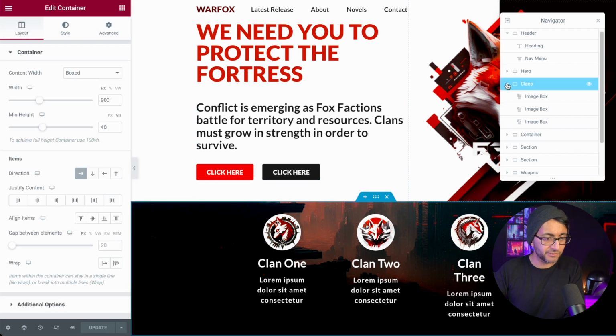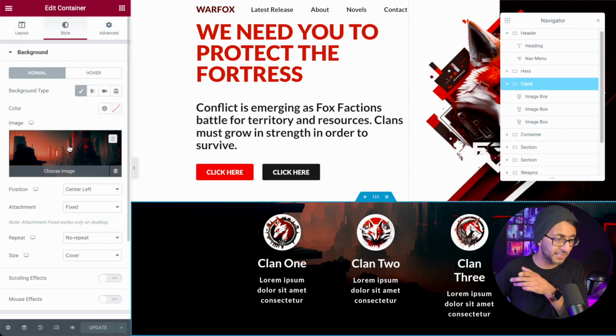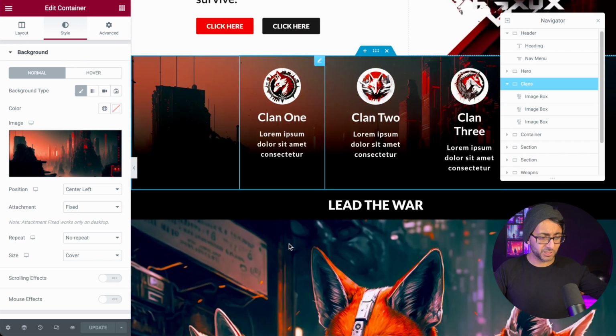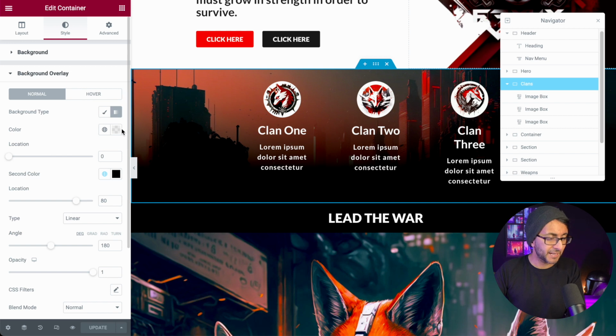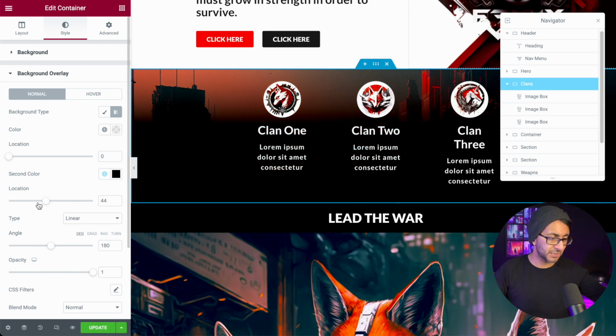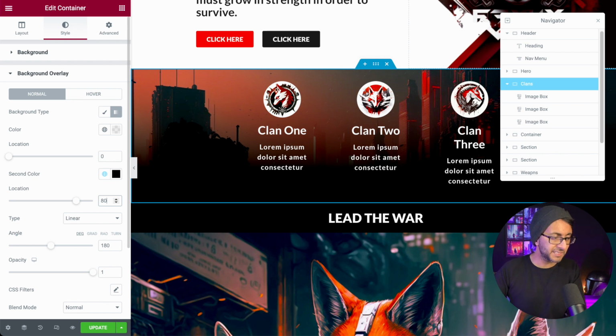And of course you will have noticed in the clans style, we have a background image like that, which is set to fixed, which is why we get the parallax scroll effect. And then we also have a background overlay, which is part transparent and part black. I've set the location to go from 100 to 80, because if I did 100, it was a little bit too low, and you can see what happens if I made it higher. Let's just pop that back over to 80.